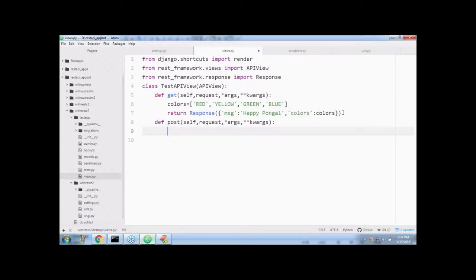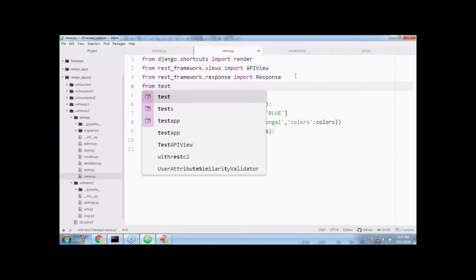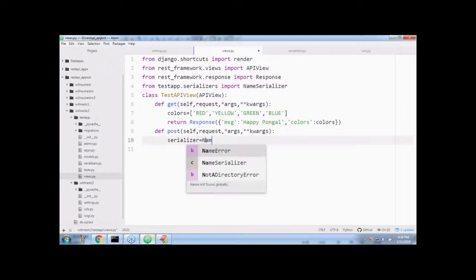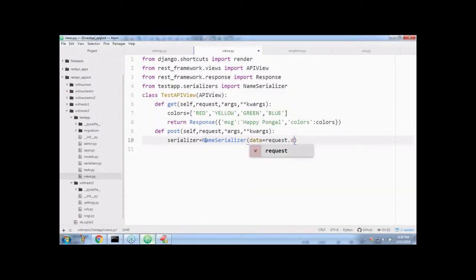That's why I'm taking serializer equal to first import the serializer. So from test_app.serializers import NameSerializer. Like this I'm taking. Serializer is NameSerializer of data equal to request.data, sir.